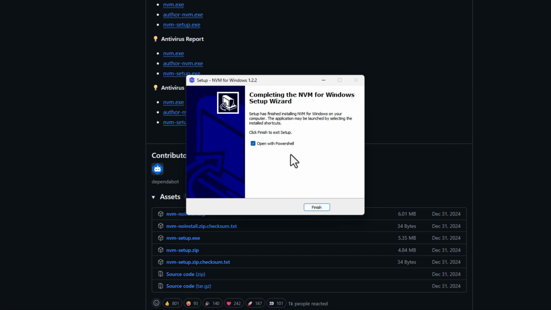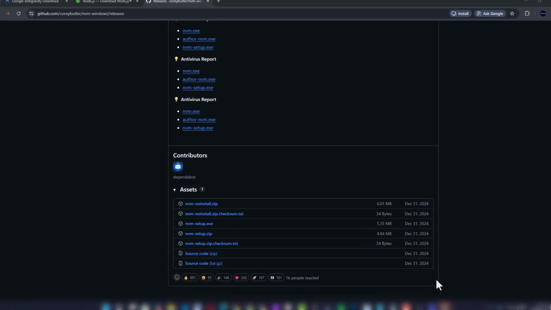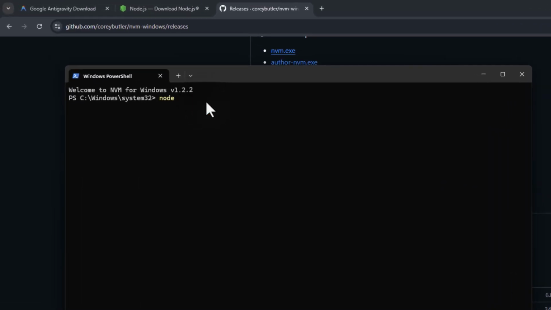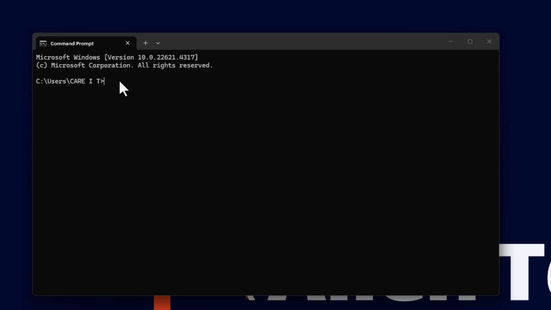Now, after installation, I'll proceed to open PowerShell. PowerShell is an individual command line interface you can use as well. So I'll type in here node -v. So at times, after installation, you might see this error message. And the quick fix is to close the terminal and relaunch again. Or run the command prompt and do a version check, and it shows this error.